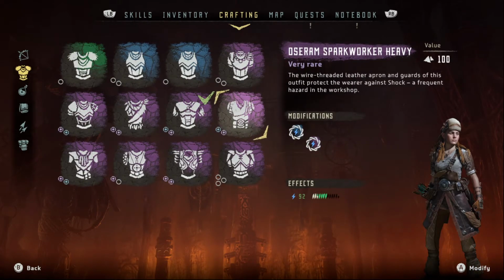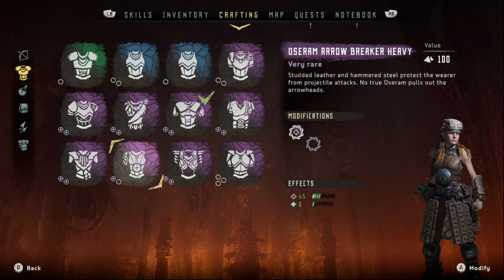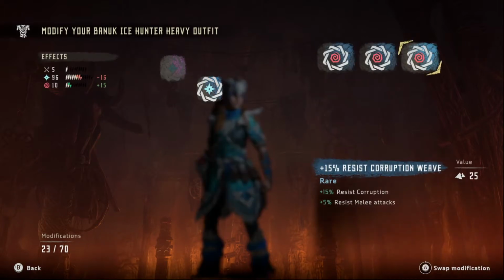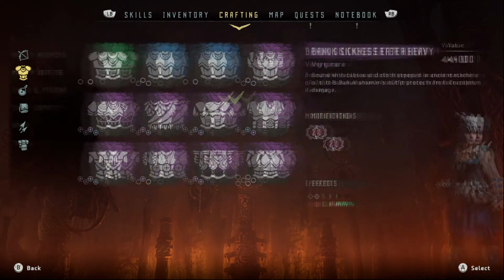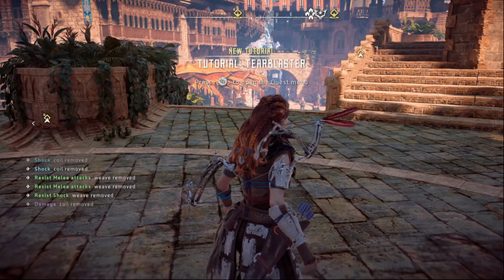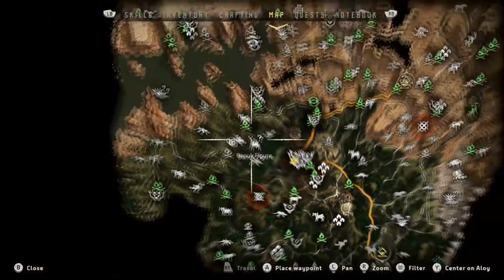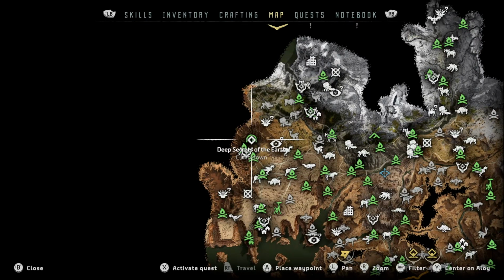Alright, let's take a look at... You haven't got anything extra to boost that. Nothing on there. I've only got sickness eaters, and that's already at 106. Oh, so much stuff. Okay, we are traveling to that. I'm going to activate that quest.